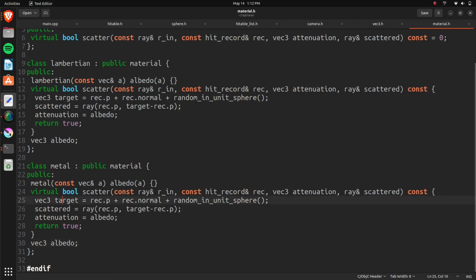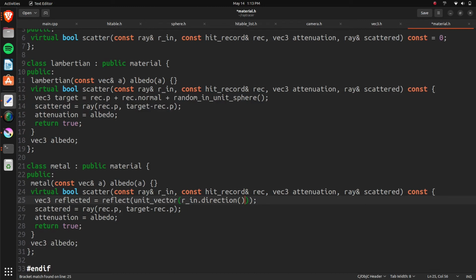So it's going to be vec3 reflected. We'll call the reflect, what's here? Actually, get rid of all this. Call the reflect function. And in here it's going to be unit vector of r in direction.